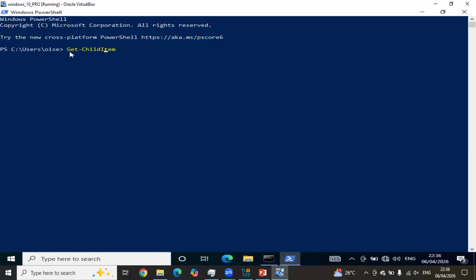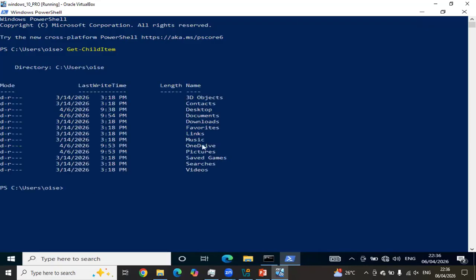If I say Get-ChildItem, it's the same thing as dir or ls. So in my directory here, I do Get-ChildItem, and you can see it lists the items in the directory for me.